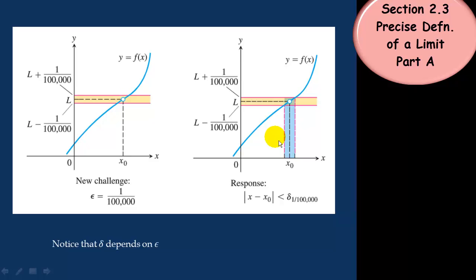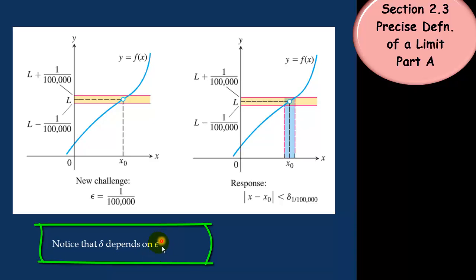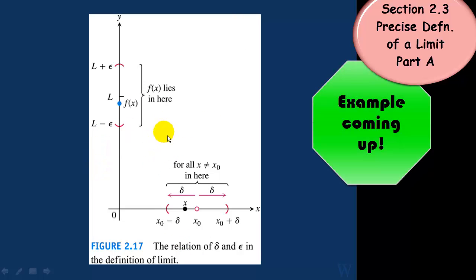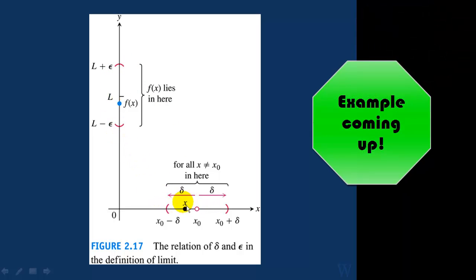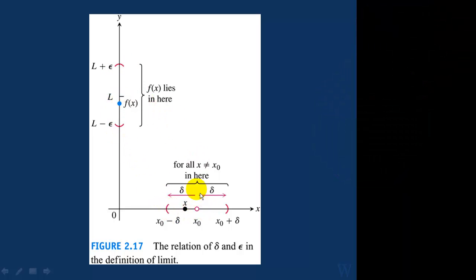Keep going further. Suppose we have an even smaller epsilon. If our epsilon is 1/100,000, then we're going to have to find a delta that will match up so that all those y values will stay within the horizontal strip. The important thing to notice here is that delta depends on epsilon. It's like delta is a function of epsilon. This is just to show how, whatever we define for the epsilon, we will have to get a delta to match up for the epsilon that's given.